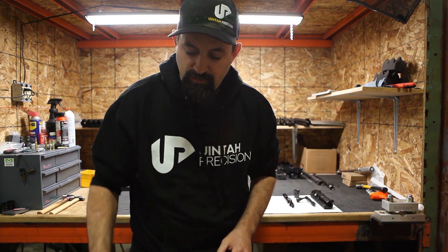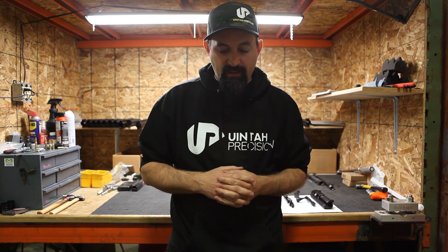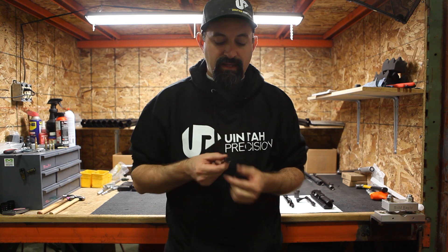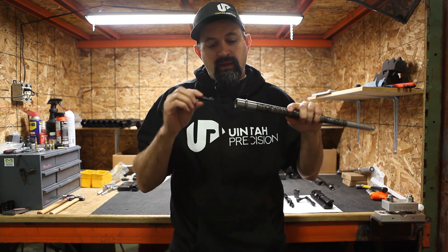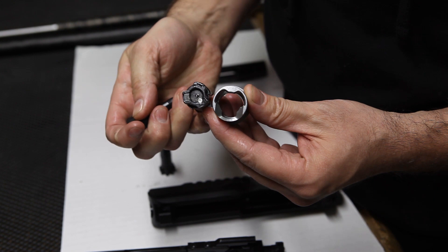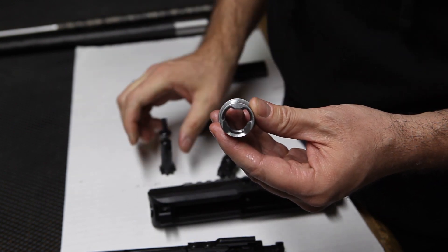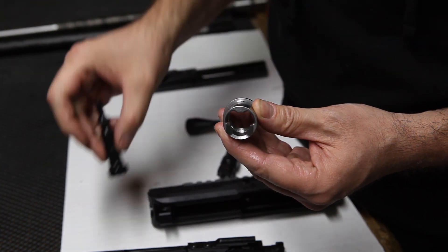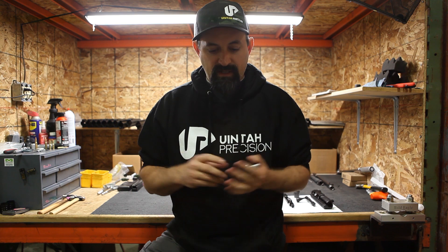However, they do pin to an AR-15 or AR-10 lower. The next thing would be the extension nuts. With your semi-automatic gun, you've got a multi-lug bolt, and with that you have an extension nut on the back of your barrel that accommodates that bolt. To accommodate our three-lug bolt, the extension nut is going to be different — it's going to be a three-lug extension nut. Meaning you can't take your AR-15 barrel and stick it in our receiver with our bolt and make it work. They're two different things.